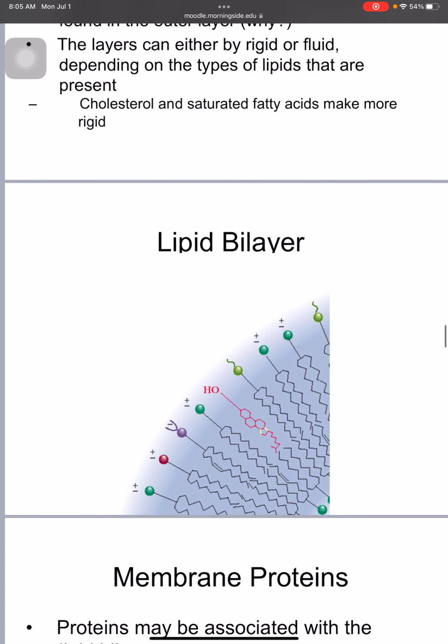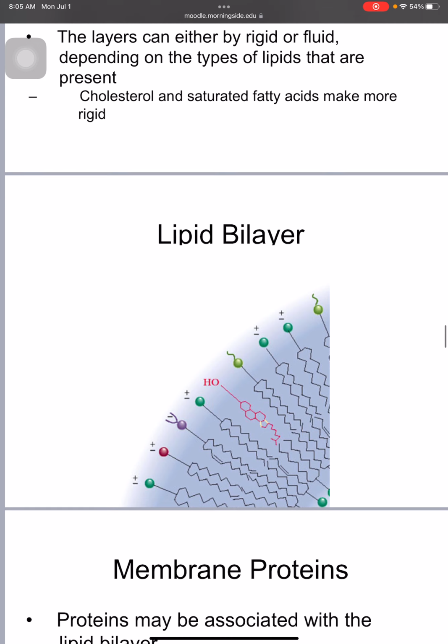This little picture right over here shows a snapshot, and it's kind of cool because, again, you have to look at the full photo of this, hopefully in your PowerPoint on a real computer or in the book, where you can see that pretty much all the types of lipids that we previously mentioned are here, just in differing amounts, and it's kind of cool to see how they line up like this.